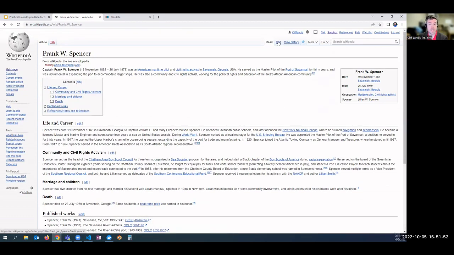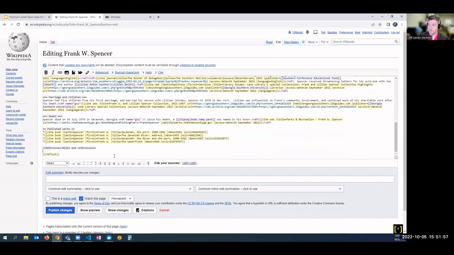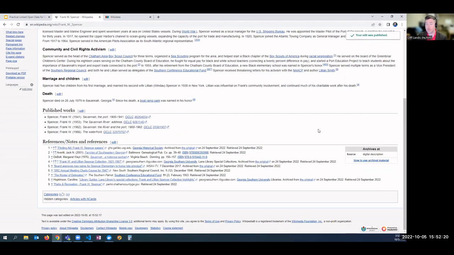So I'm going to go up to the top, I'm going to click on edit, and I'm going to navigate down to the references, and I'm going to do a couple of curly braces, type archival records, and close curly braces. And I'm going to say, adding the archival records template, and say this is a minor edit, and publish. And so now when we go to the bottom, we can see this archives at template is in here. But the one thing that we notice is that the data isn't being pulled in yet.